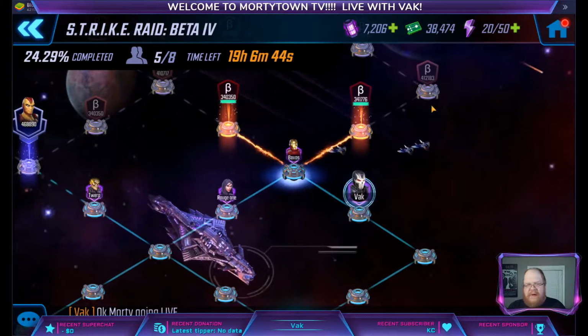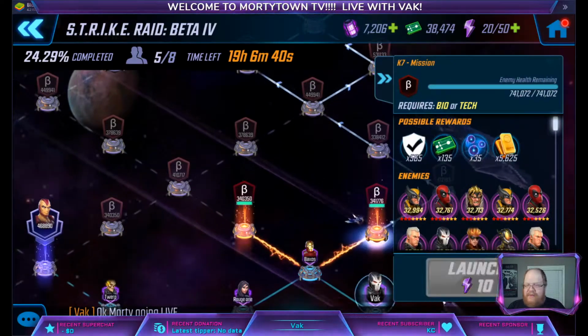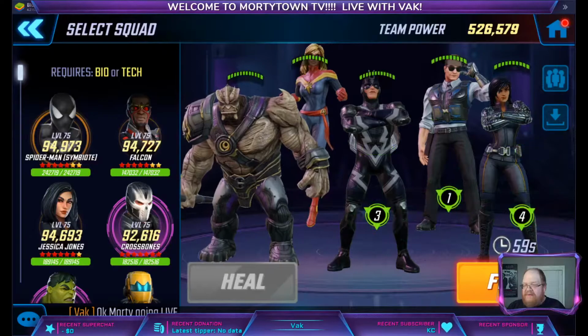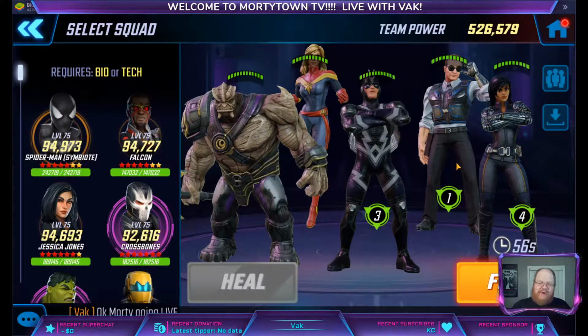Okay, so now we're ready to go. I'm gonna peel myself to the outside here, take the bio lane. And we're going to take Baxos up that inside lane. That is not the bio team that we're going to use, though.